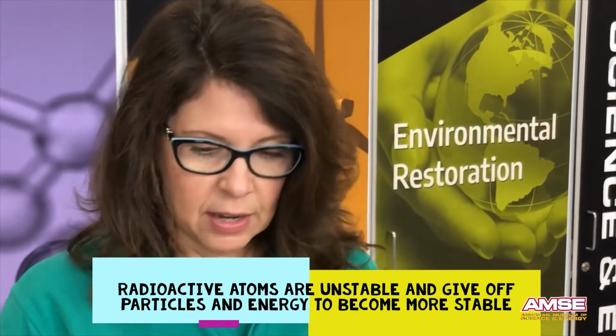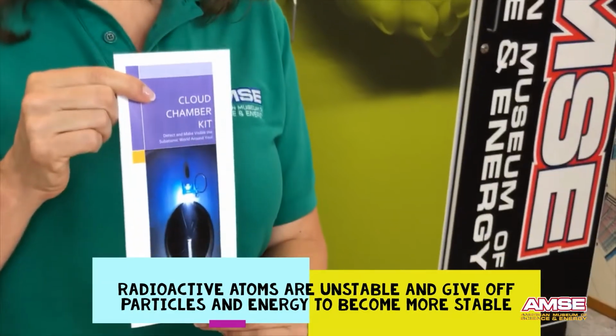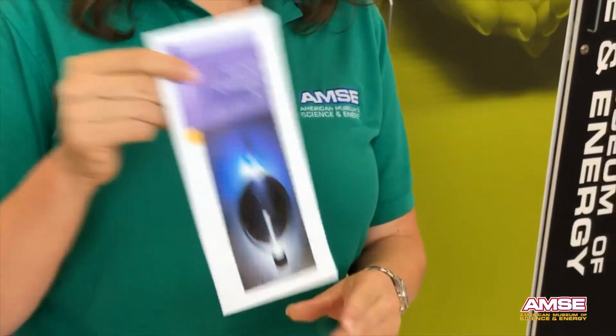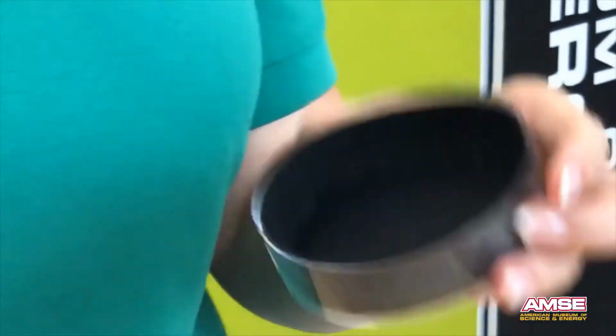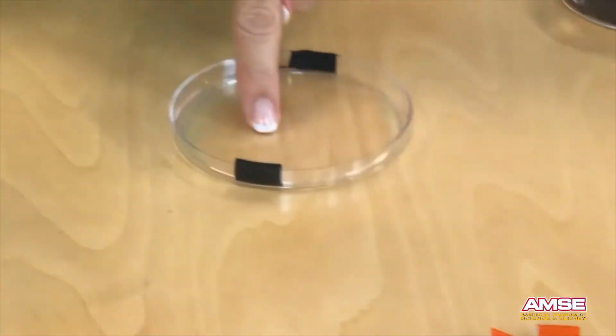So if you receive your small cloud chamber kit, it comes with instructions on how to assemble it. I'm going to go through a quick version of these instructions that give you more detail. So the first thing you'll do is take your petri dish. It will not have the black interior when it comes to you in the kit. It'll just be clear. You will start off with a piece of black vinyl that will be a square, and what you'll do is you'll take your large side of the petri dish, set it on top of the square, trace around it, and then cut it out.